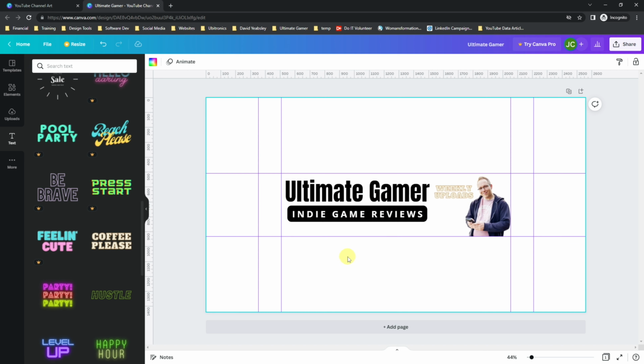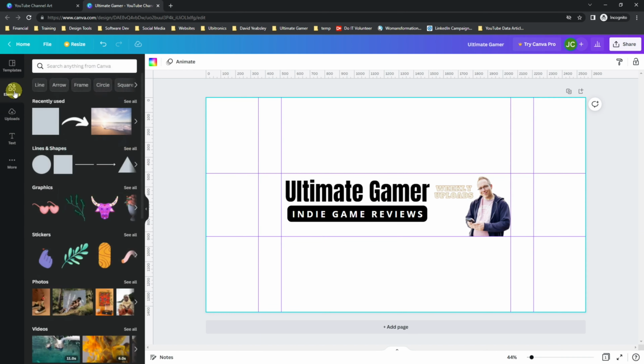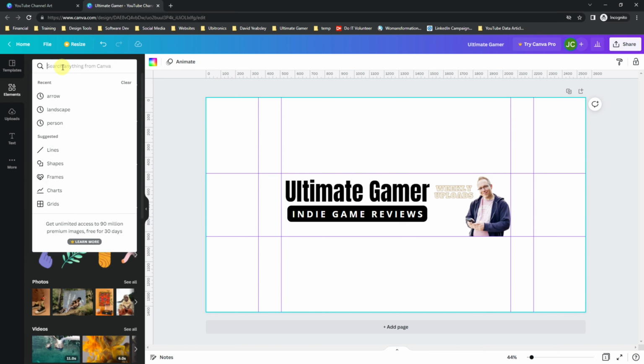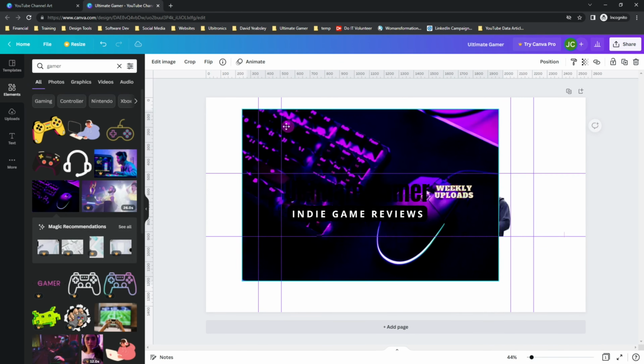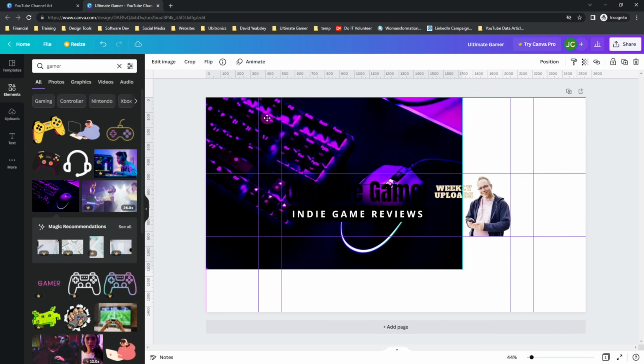Now, I would also recommend that that's actually quite small for a TV screen. So let's make it look a little bit more interesting. Let's have a background. If you come over to your elements and then type in something that is relevant to your niche, you'll get some free stock images that you can use. Let's go for, so what comes up if I type gamer? There we go, the PC mouse looks quite good to me.